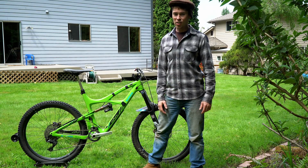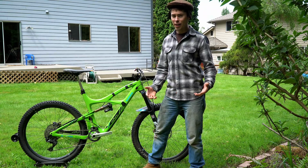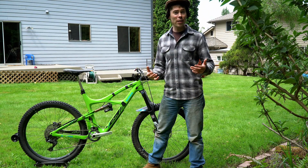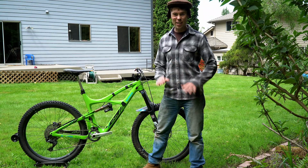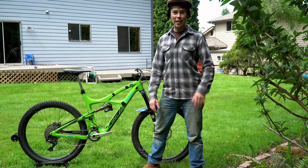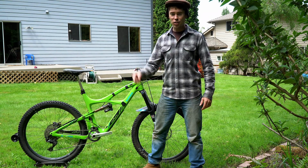There's plenty of nicks and scratches and scrapes and all that, but I think $2,500 is a pretty reasonable price for a bike that's this well set up. Earlier this winter, my buddy Logan borrowed this for a couple weeks and he had a great experience riding it, so it's in good shape. You can take it home and ride it tomorrow. If you have any questions, feel free to email me, jeffkendallweed@gmail.com.